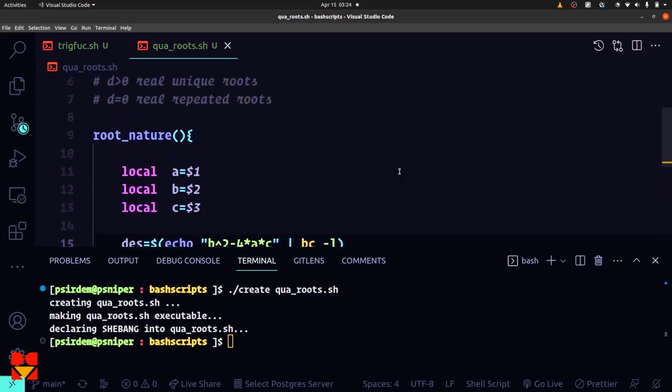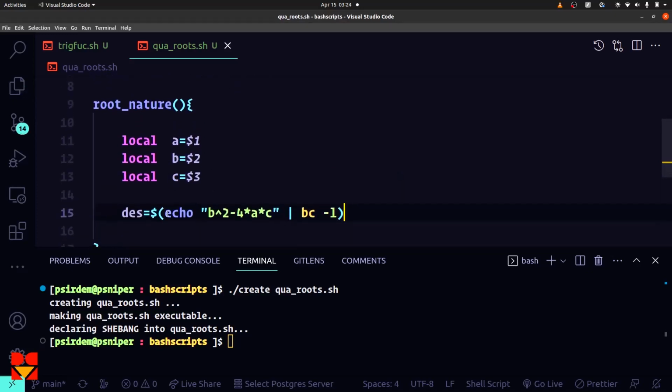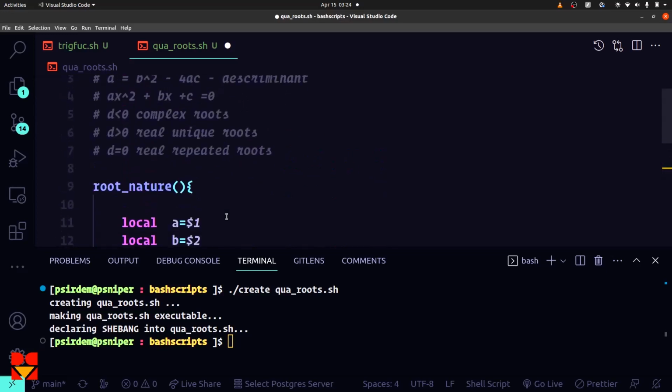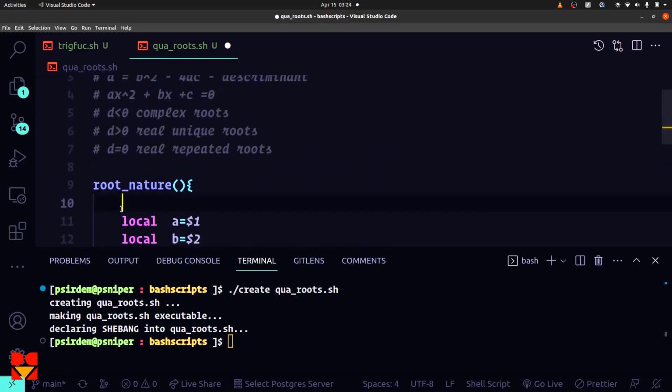When I save this, I expect that this should be executed and the result stored in a variable called discriminant. And we can actually make this local. Now that we have these local variables, I can go ahead and check my condition.